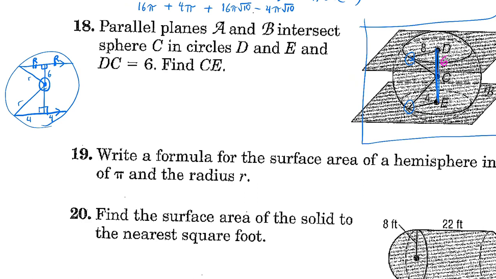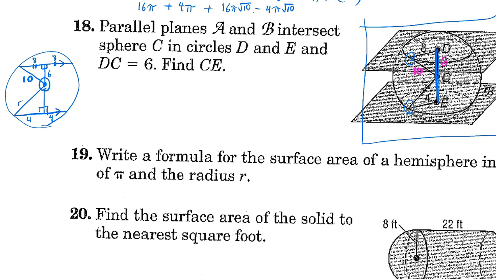Okay, so now we can just use the Pythagorean theorem. It's given to us that the radius of this top circle was 8. So we could say, oh, this is a 6, 8, 10. So the radius of our overall sphere is 10. So I'll do that in pink here also.